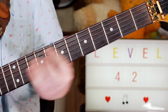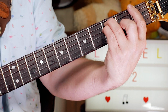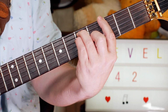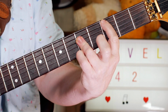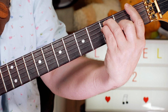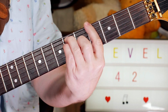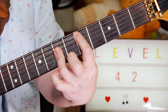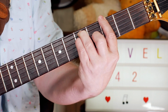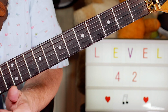And then we've got a section which goes from G to F to C to D. This is after the second chorus and the bridge, just before the guitar solo. So it's those chords, G to F to C to D, that go around. And then from that, we go back into the verse chords for the guitar solo, and then back into the chorus. So next, let's take a look at the guitar solo.